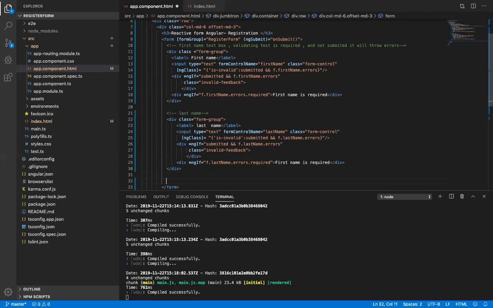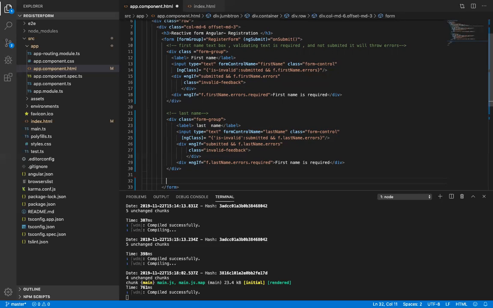Actually, yeah, invalid feedback is a class in Bootstrap which will throw the error. It will become red. Got it. The text box will become red actually.